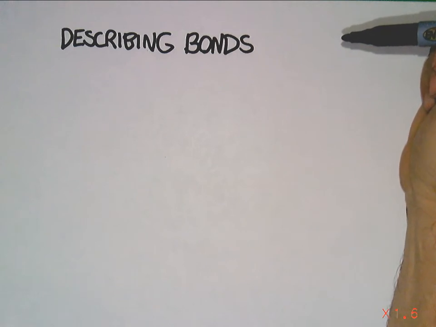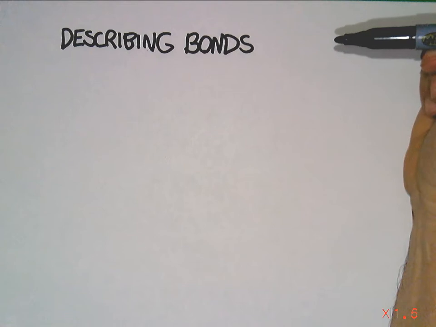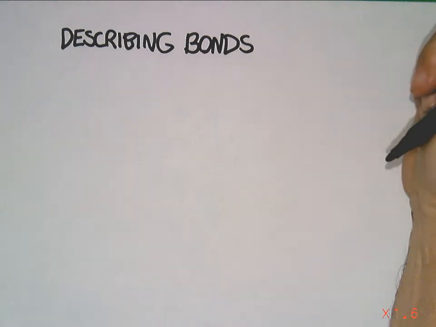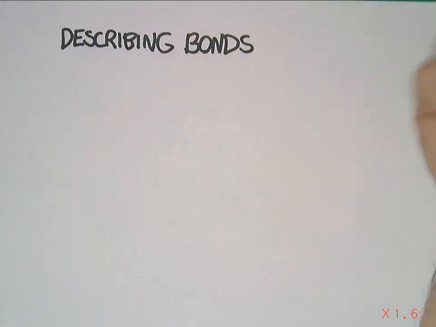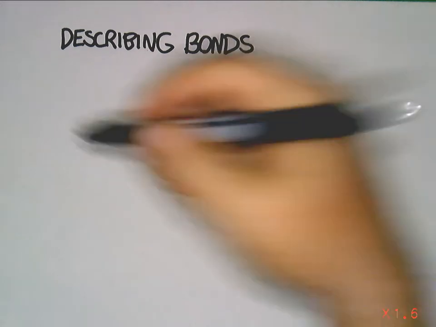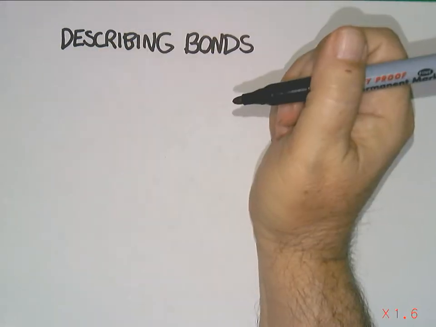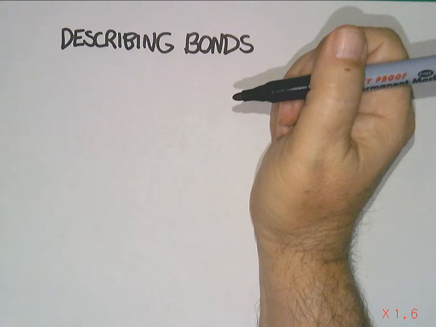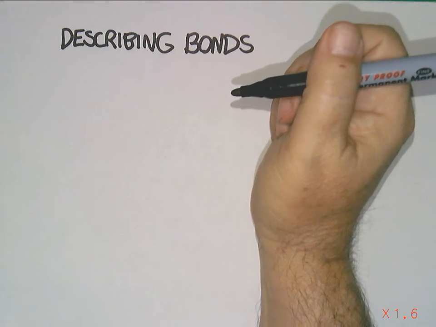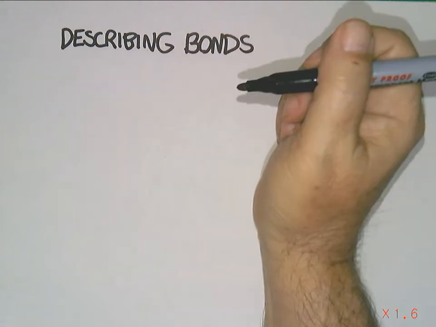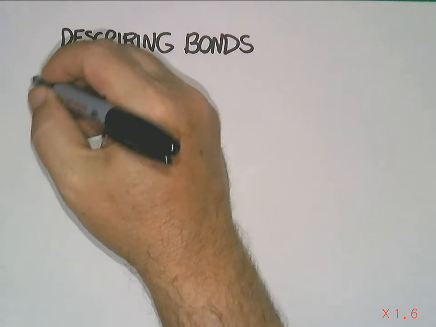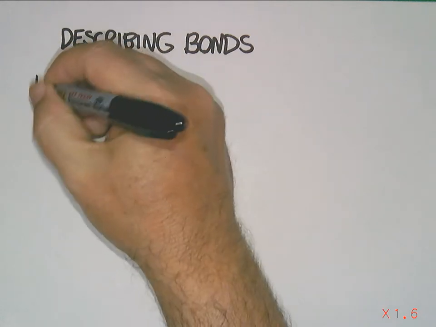Let's take a look at a simple single bond, double bond, and triple bond system and see how we describe those in the valence bond theory. So we've seen that if you have H2, the bond between them looks like a simple overlap between the 1s orbitals. Let's do one a little bit more complicated. Let's do F2.